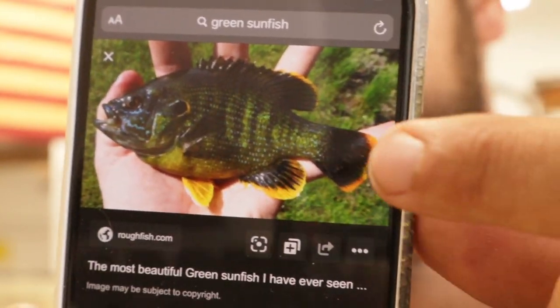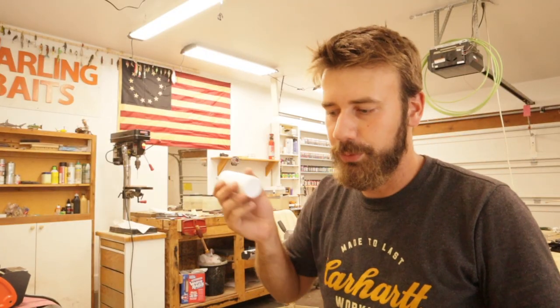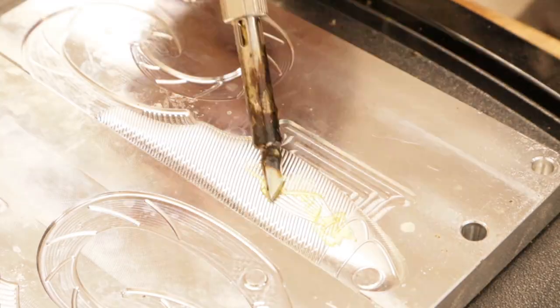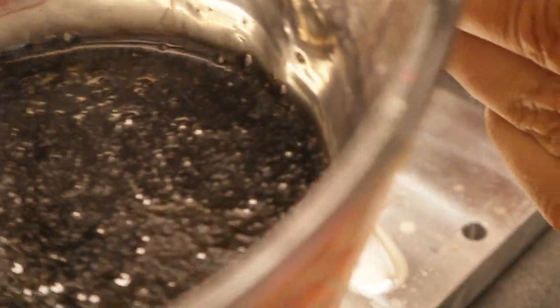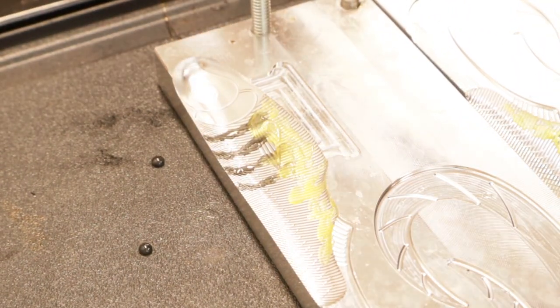Really, I should have made the tail dark and then that color, like an orangish yellow, but not every fish is the same. Ooh, gold. A little bit of gold highlight in yellow. No need to be shy here, folks. And now, we gotta do them bars. It's pretty much black. There's a little bit of silveriness to it, but it's pretty much just black. Let's get some bars on here. These are very barry bars, just straight up and down. I'm not even showing you guys. Wow. You guys missed all of that.